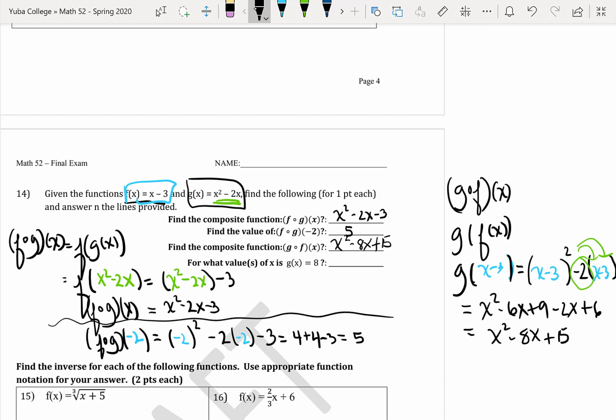Okay, so looking at this as an equation, I notice what type of equation it is. It's a quadratic equation, and so we want to get everything to one side of the equation, set equal to 0. And so we have x squared minus 2x minus 8 equals 0. If possible, factor, which it is. Two numbers that multiply to give us negative 8 and add to give us negative 2 are negative 4 and positive 2.